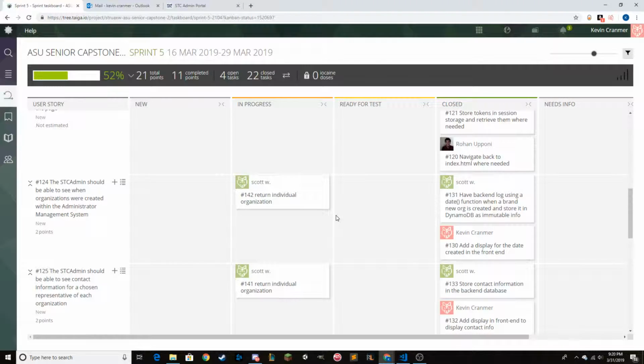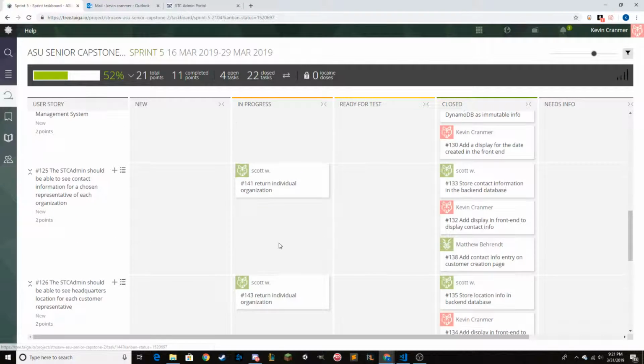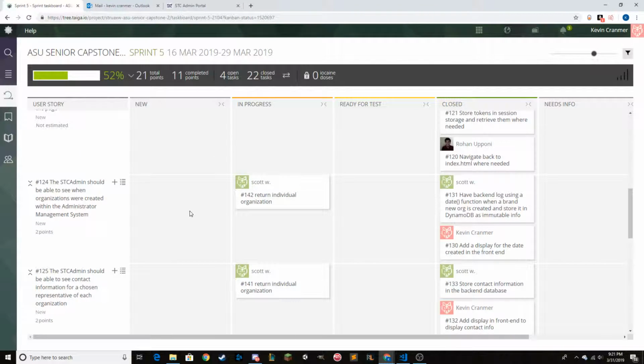There's one task we're struggling with, trying to figure out how to pass a variable along with a get request. I think we have it figured out, but we didn't give Scott a whole lot of time to work on that. So it's one task that's preventing 4 different user stories from being closed.